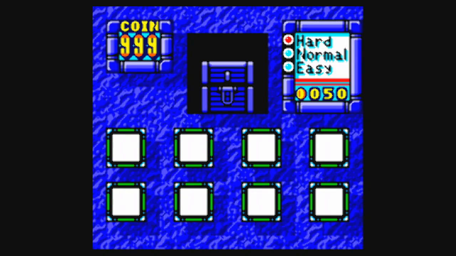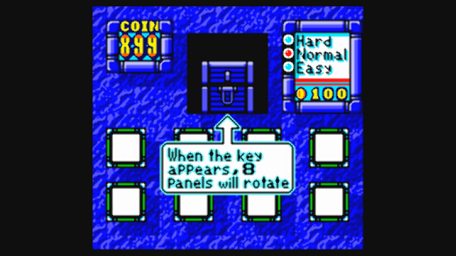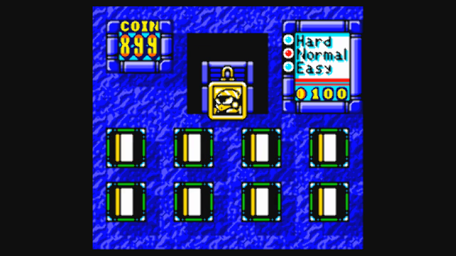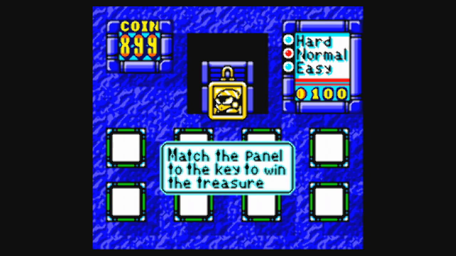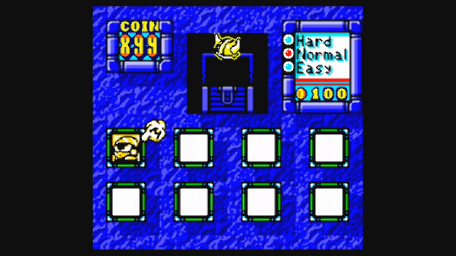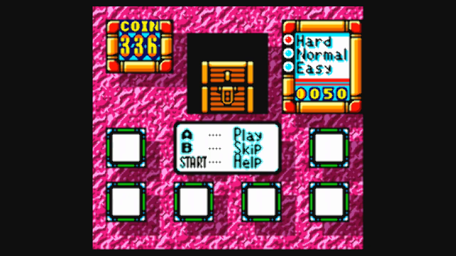So let's see how this works. Select panel speed. So you pick a speed. When the key appears, 8 panels will rotate. Match the panel to the key to win the treasure. And that's how this minigame works. Now let's actually play it.